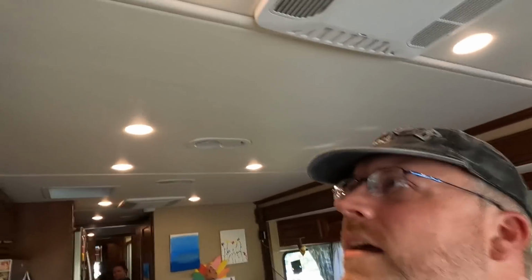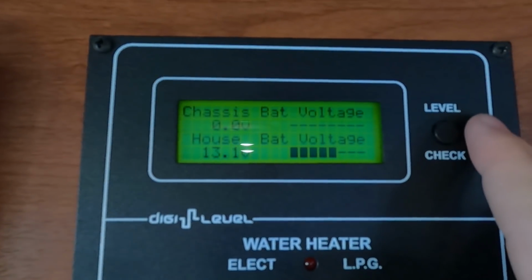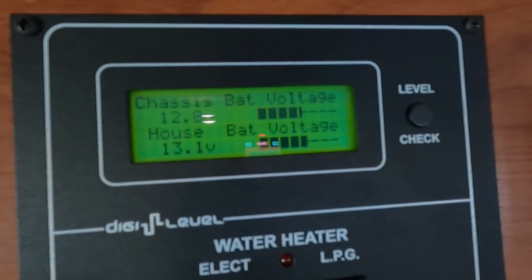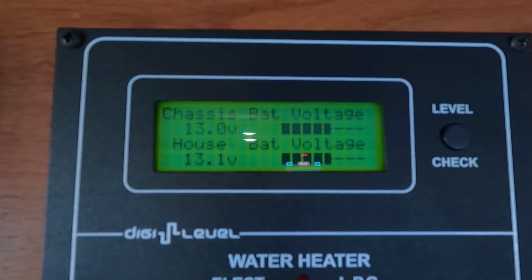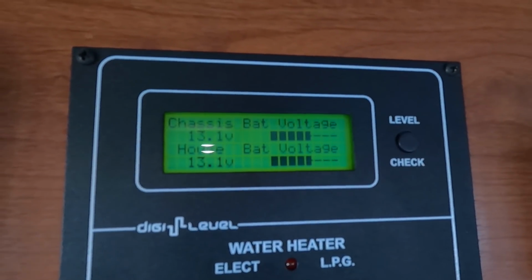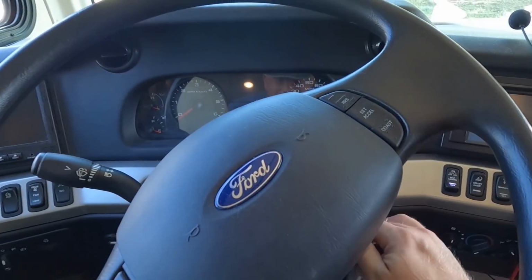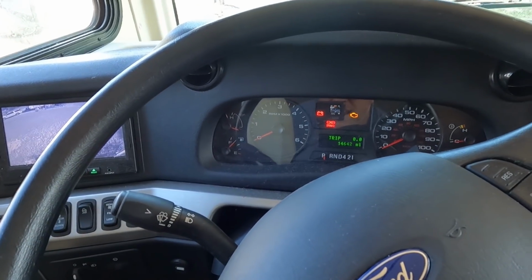Let's check the meter. Chassis 0. There we go. I had the disconnect on. So now it's at 12.8, 13. Okay, seems to be holding there, 13.1. All right, let's see if she starts up. That looks happier already.